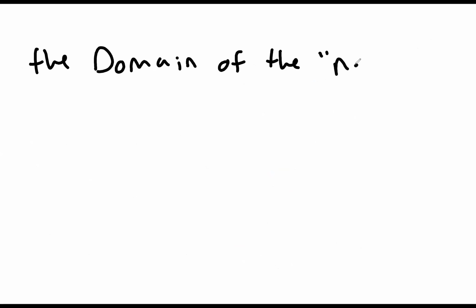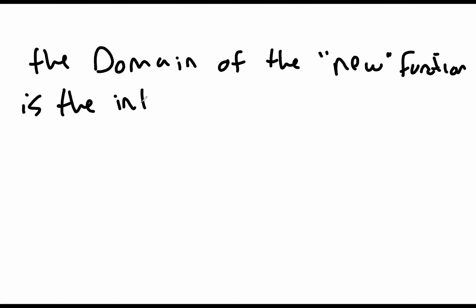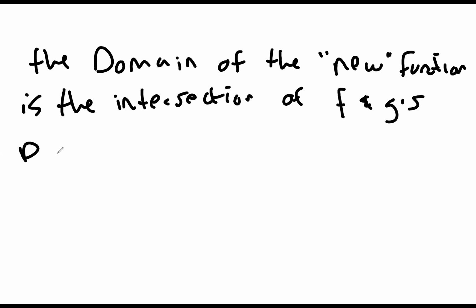The first thing I need to write about the domain is this. We're going to say that the domain, which we know are the x values, of the new function, because we're going to have a new function, is going to be the intersection of f and g's domain, individually. I'll show you this as soon as we get it all written out, okay?